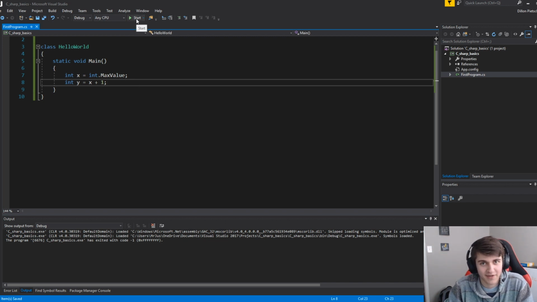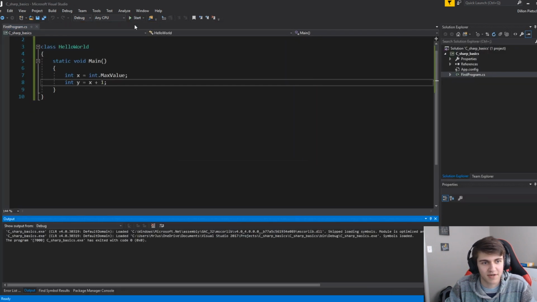I believe that we will get a runtime error, which brings up the difference between a compile time and runtime error. A compile time error is when you're actually building the program, and usually that's what the IDE, in this case Visual Studio, catches, and that's the red squiggly lines. A runtime error is an error that occurs while your program is actually running, and it's very bad. You don't get squiggly lines on these. You don't really know until you run the program.